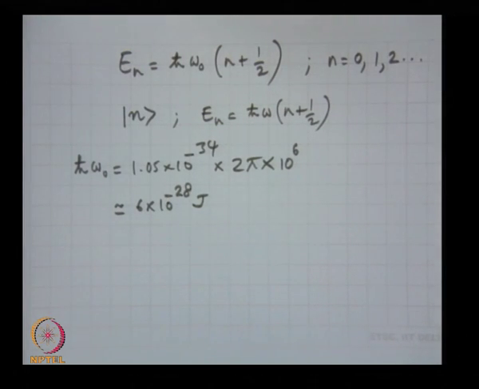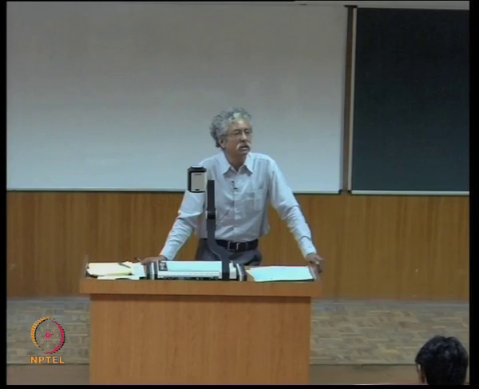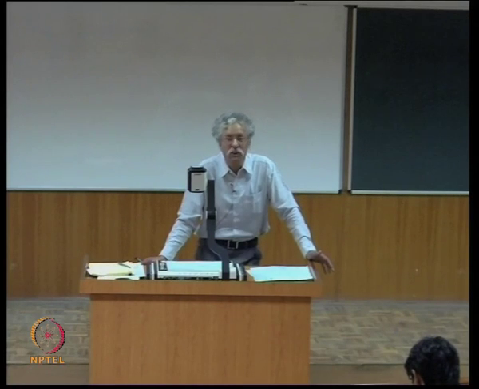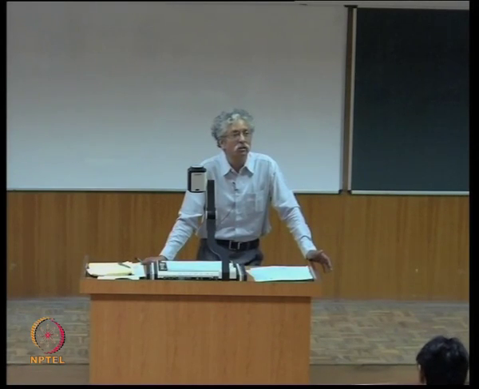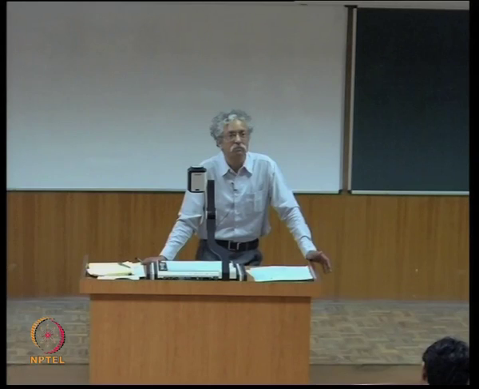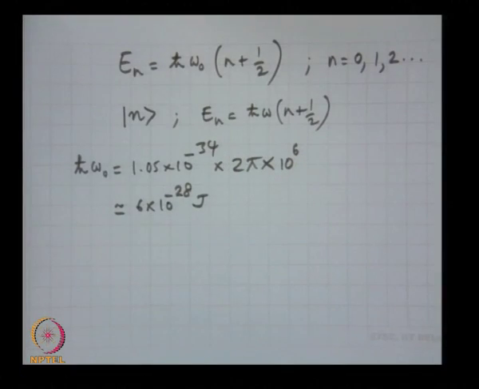This is hardly measurable by you. 10 to the minus 28 joules. So for your classical system, when you look at the LC circuit, it will have almost continuous energy values, because the difference between the two energy states is so little, you cannot measure the difference. You will not be able to observe. But it is quantized.